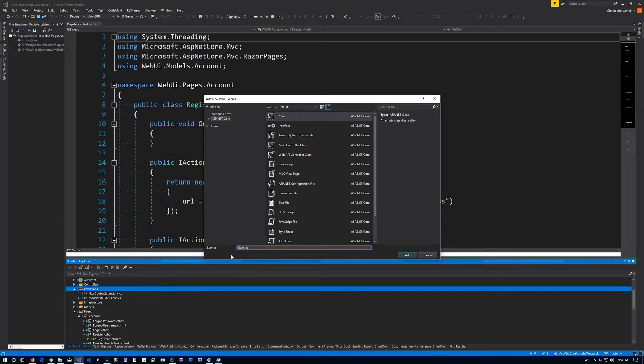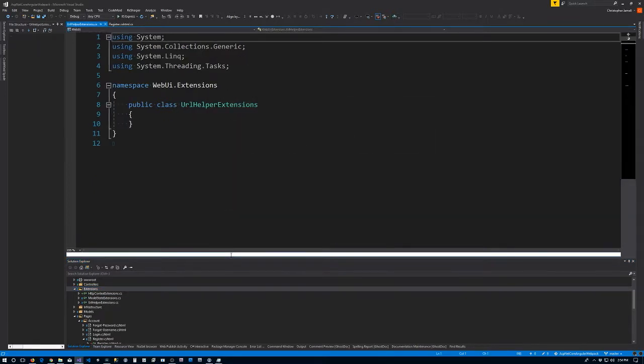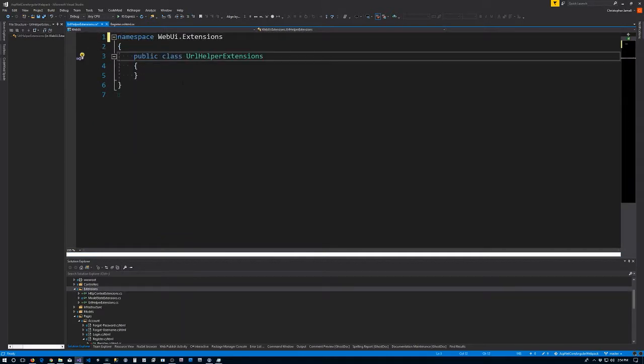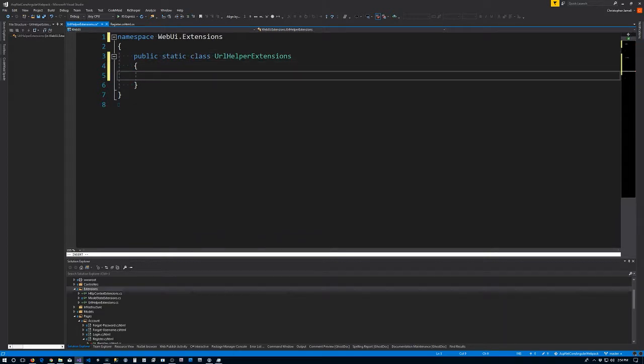We're going to call this one UrlHelperExtensions.cs. Remove the namespaces, make it static, and I called it public static string HttpsPage.